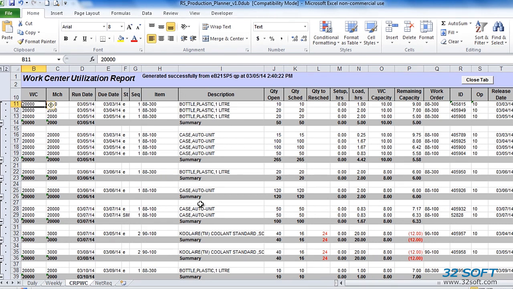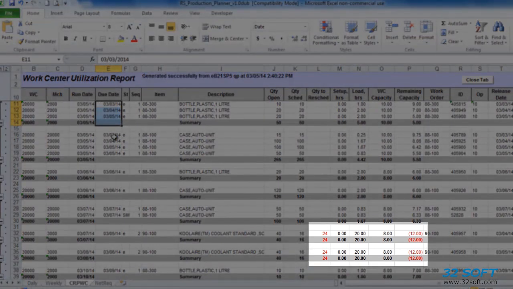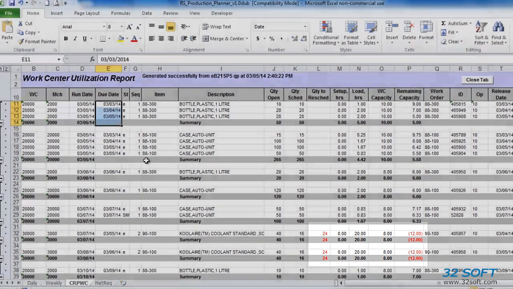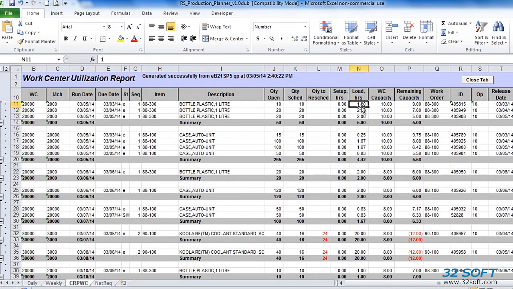All operations with a start date in the past are automatically scheduled for the current date. Production Planner assigns the entire load for an operation to its scheduled start date. Work Center load for each operation is subtracted from available capacity, and the result appears as a remaining capacity for the next operation. Capacity shortages are shown in red as negative remaining capacity. Based on the projected capacity availability shown in the report, we can adjust the production schedule.